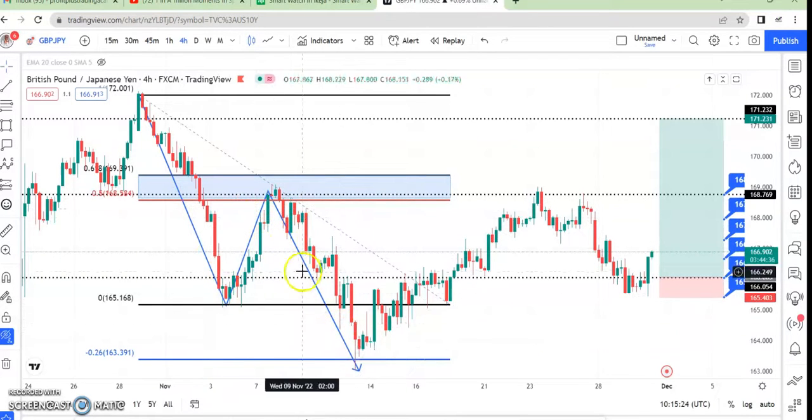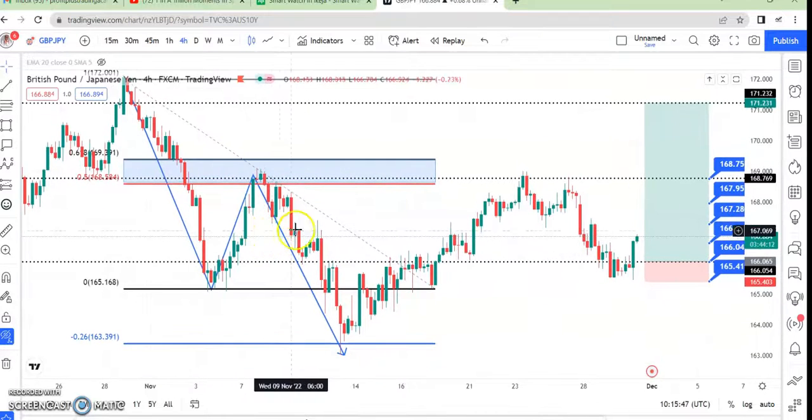You can see, at this point, this is the level of support. Look at how the market respected it, got there, and pushed all the way back, right? Before you have this strong bearish engulfing again, which you could have, maybe if you were not able to enter the trade right from the beginning, you could have also seen an opportunity to trade from here down to this level. Okay, all right, so this is it.